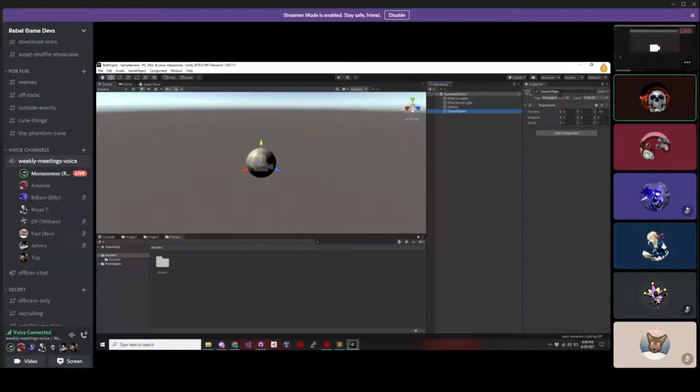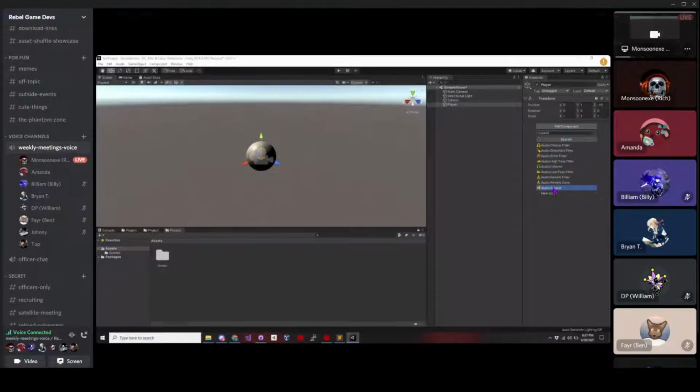So I'm gonna create a brand new empty game object, and I just did that by right clicking and saying empty. I'm just going to call this the player, I guess. What better word for that? Player. And then over here it says add component. When I click on player, I see all the game objects, or these are your game objects in the hierarchy. And when I click on it, I get a list of all the components that are on each one. And you can add components like colliders and rigid bodies for physics and audio source for audio. But you can also create your own, and that's what we're going to do today.